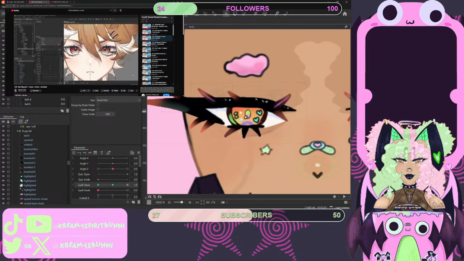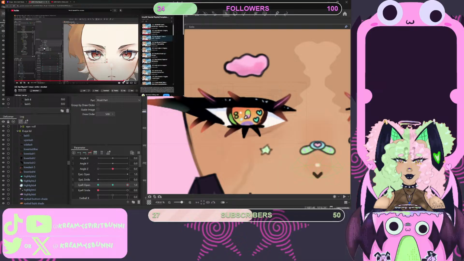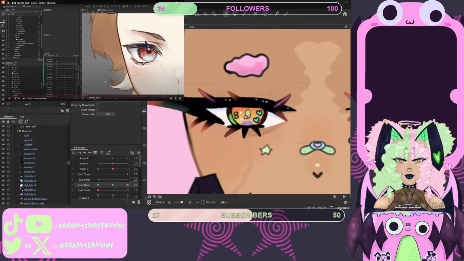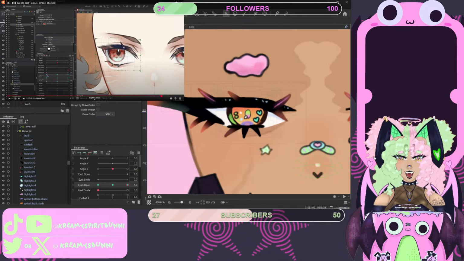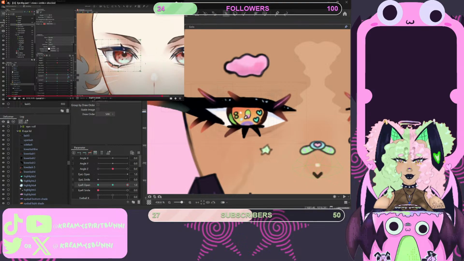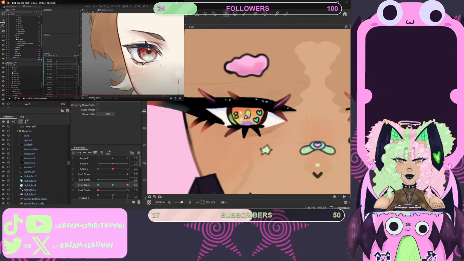And we're gonna move on to eye rigging. First, I am going to make the eye look shocked when they open wider, and I'm recording this later, so ignore any inconsistencies. So click eye open, but right click on the name, edit parameter, make the maximum 1.4. Okay, hold on.